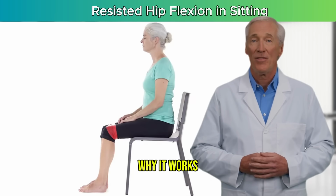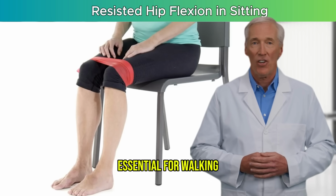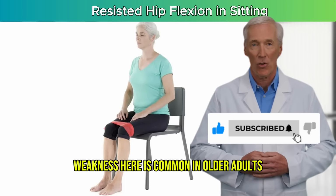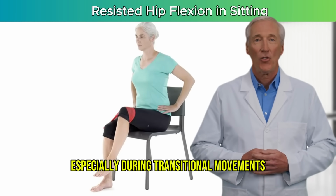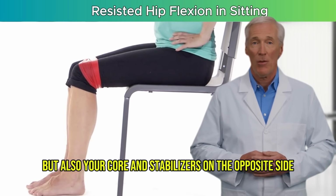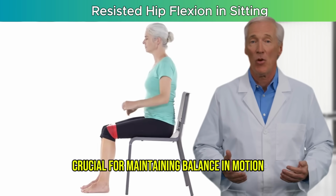Why it works. This movement strengthens the hip flexor group, particularly the iliopsoas and rectus femoris, essential for walking, standing from a chair, or stepping up onto a curb. Weakness here is common in older adults and contributes to instability, especially during transitional movements. Adding resistance activates not only the working leg, but also your core and stabilizers on the opposite side. This builds symmetry and coordination, crucial for maintaining balance in motion.